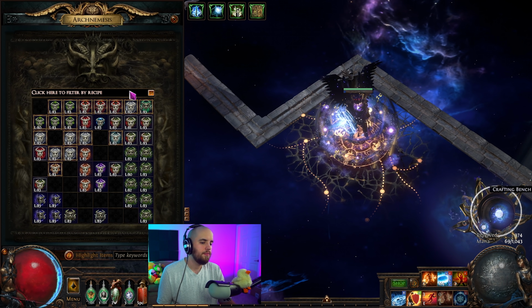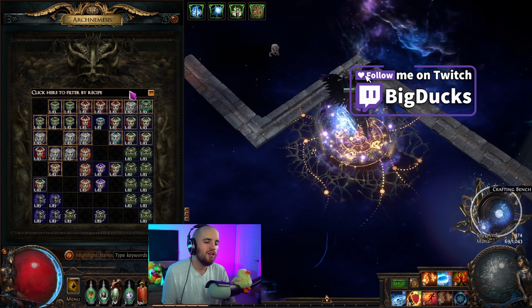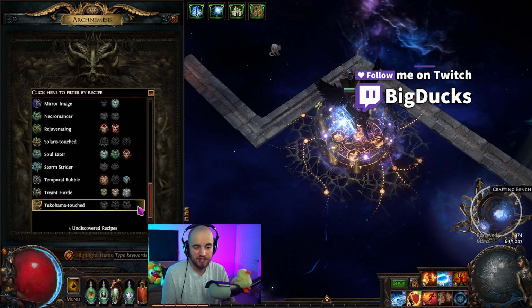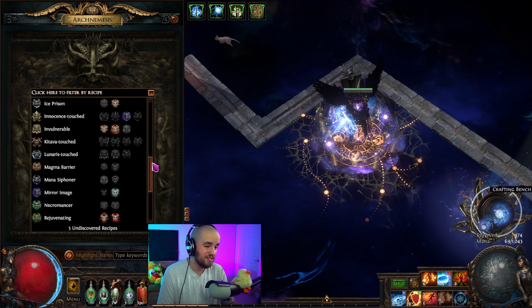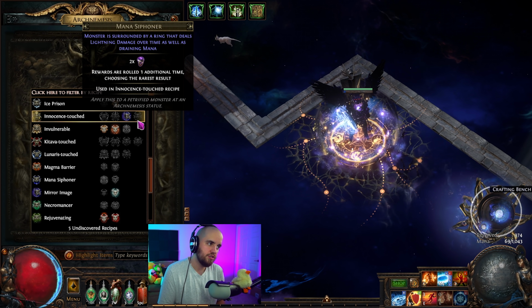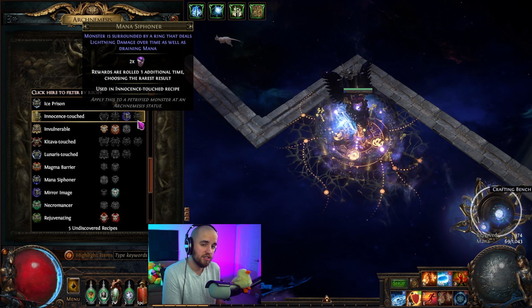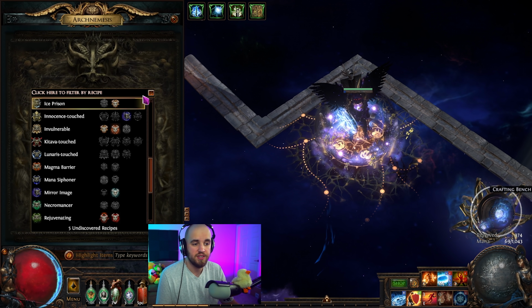Now, typically when you are doing Archnemesis League, there are some pretty huge high-end crafts here. Things like Kitava touched, Invulnerable, Lunaris touched, Innocence touched, things like this. These are very high-end recipes. However, I do feel that the super high-end recipes tend to not be worth the amount of time that it takes to actually get all the pieces together.